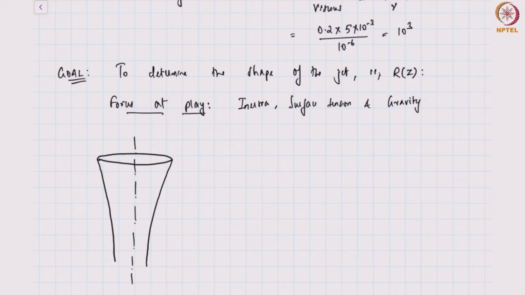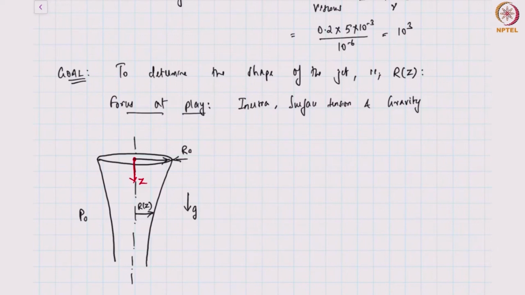Let's define a coordinate system with z going downwards. We've also said at the beginning that the radius of the jet, we'll call the radius r0 to be the radius at the inlet, and the radius at any location will be r of z. We have gravity going downwards. We'll also say that this is a passive gas, just like what we had done in earlier cases. It's a free surface flow, so the outside pressure can be P0 or P infinity. So let's call it P0.